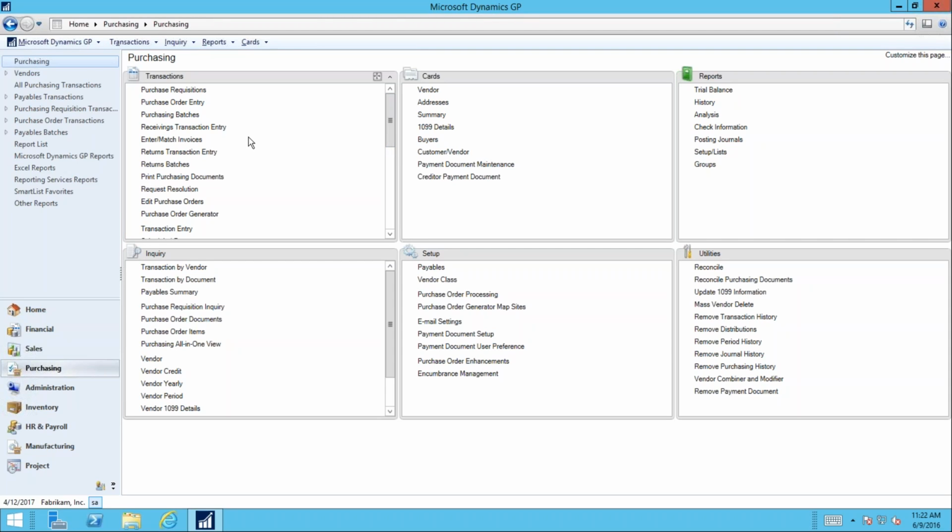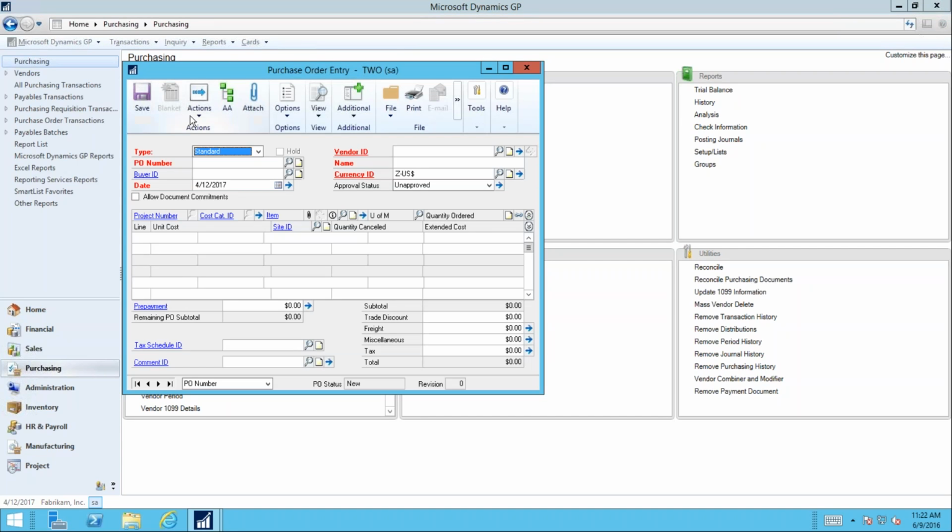On the purchase order itself, you'll notice right down here is a prepayment field that allows me to record that credit card transaction where I had to put down a $200 deposit on the big air compressor, or if I just bought the air compressor outright, I can go ahead and put in my prepayment either as a credit card or a check if I had a handheld check, or cash.